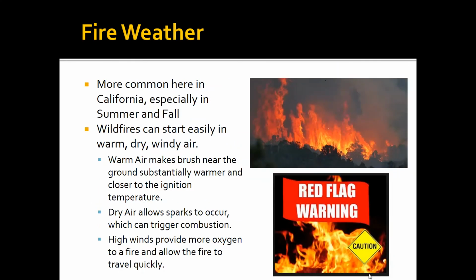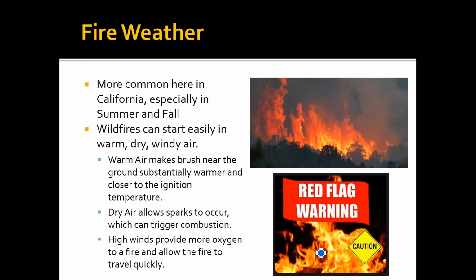The last thing I'm going to talk about, everything else we've talked about is stuff that we don't experience here in California. But one thing I do want to talk about is fire weather. And I am not an expert on this. If you want to learn more about fire weather, we actually have a top fire weather research lab just down the street at San Jose State University. I'd love to put you in touch with the people there. But fire weather occurs whenever conditions are ripe for fires. There are three things that need to be present for conditions to be ripe for fires. You need to have hot, dry, windy air.